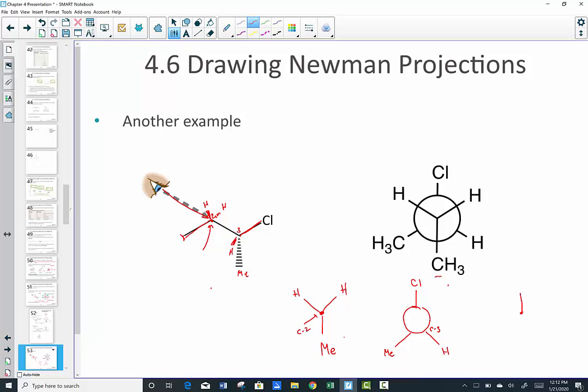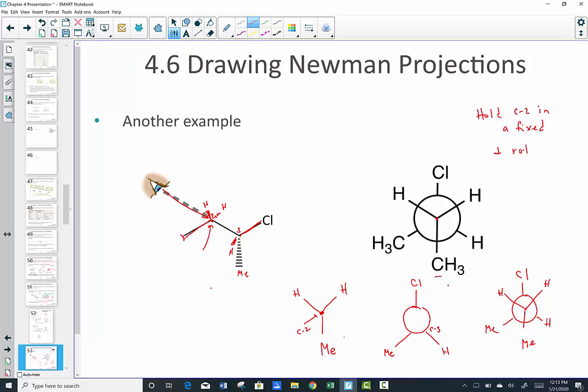Start with the front. Carbon 2 had a hydrogen coming up and a methyl group going down, and we had a chlorine, methyl, hydrogen. So that's the skill that we're working on as we draw a Newman projection. And keep in mind, these carbons are just free to rotate. I'll encourage you to think about holding carbon 2 fixed, so hold C2 in a fixed position and rotate carbon 3.